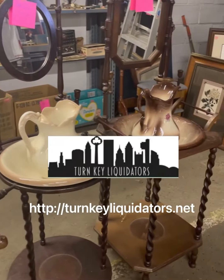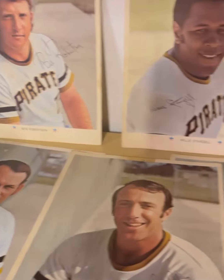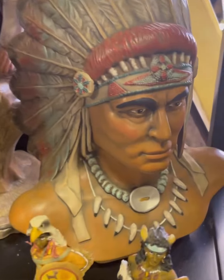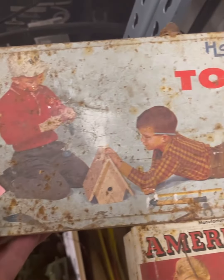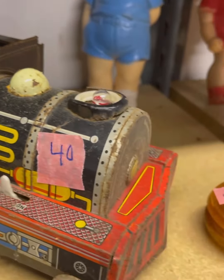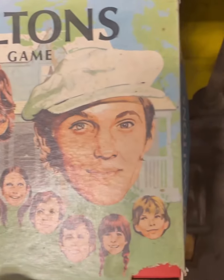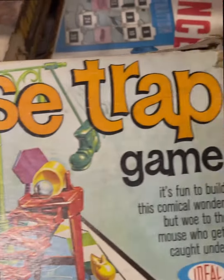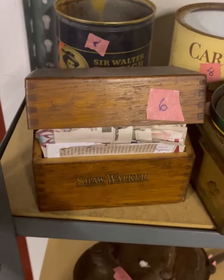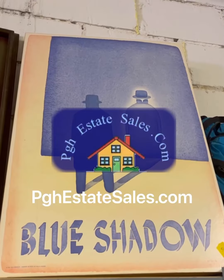Number 157 was the Turnkey Warehouse in Tarentum — one of my favorites. It's completely different each time you go. There was a collection of vintage 8x10 prints, these very nice indigenous ceramic art pieces, and a sizable number of toys and board games from another decade. They had the Toyland Express model train, the Mr. Potato Head on the Railroad play set, and board games including the Waltons, Voice of the Mummy, and the classic Mousetrap. This vintage Coleman cooler had some wear and tear but a lot of charm. I recommend everyone look out for recipe books and boxes like this one.